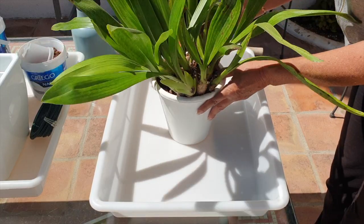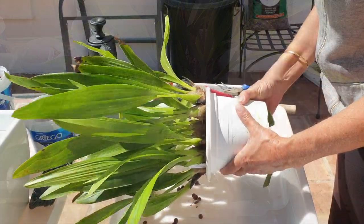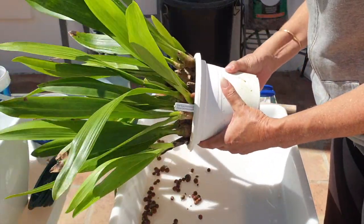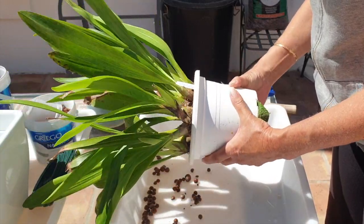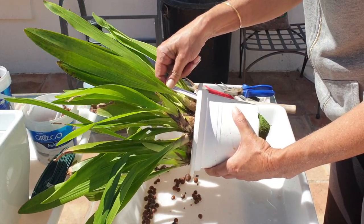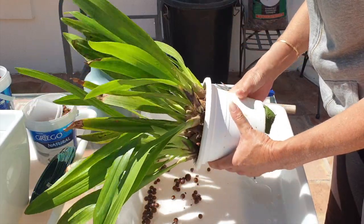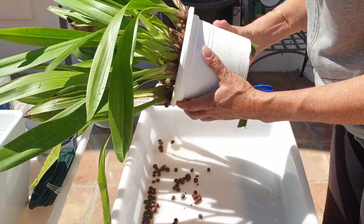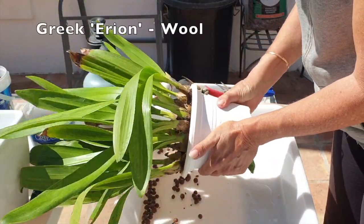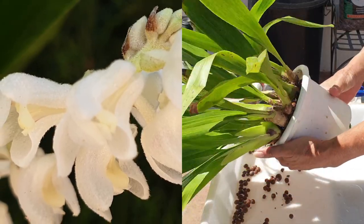Aeria — a genus I do not see often on the internet, maybe because of its needs, or the fact that the blooms are short-lived, or perhaps that the fragrance is not very pleasant. I can't speak on the fragrance because mine doesn't exude a fragrance; I don't have the right conditions for it. The generic epithet is from the Greek 'aerion', which translates to wool, referring to the woolly appearance of the flowers and pedicels of some species.